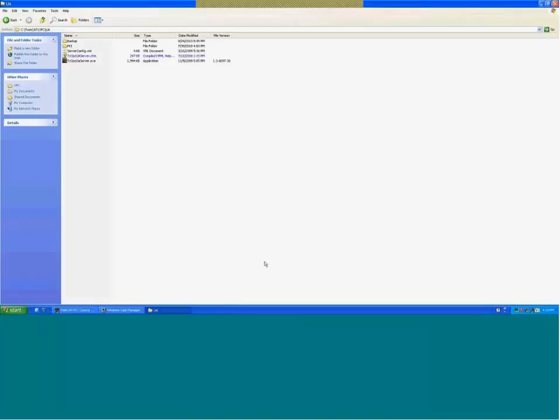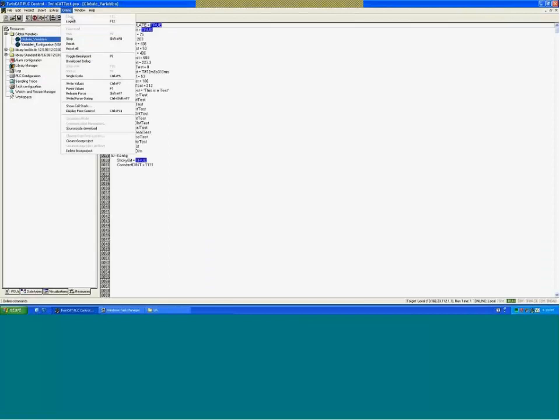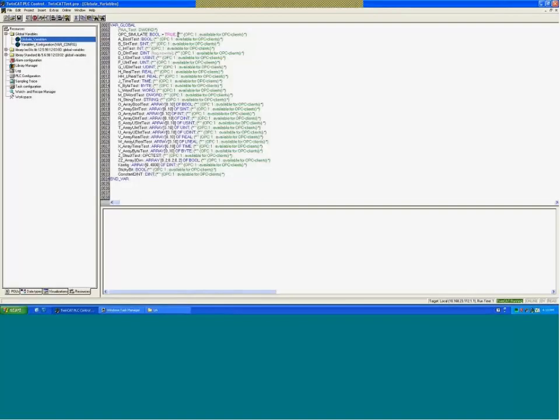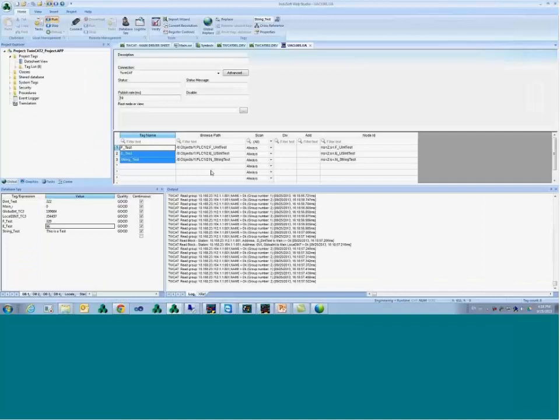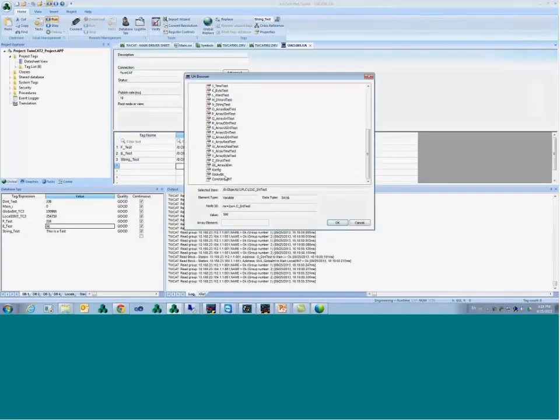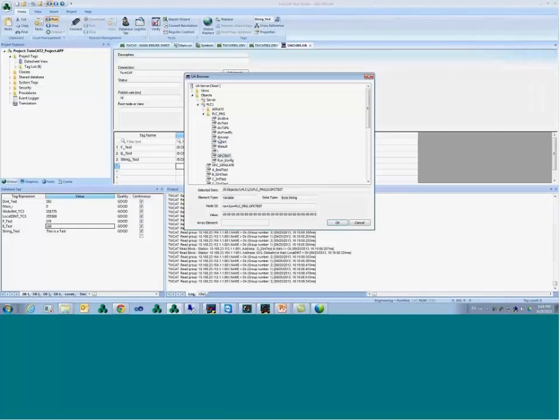if I go here and I'm going to go offline, you have to put this comment on the variables that you want to serve on OPC UA. Once you have that, here you have some constant, double int, string, bit, or things like that. If you go back on Web Studio, we can browse through all those variables. They're all here on the list, including the OPC simulate, including local variables, including local variables from a program called arrays.